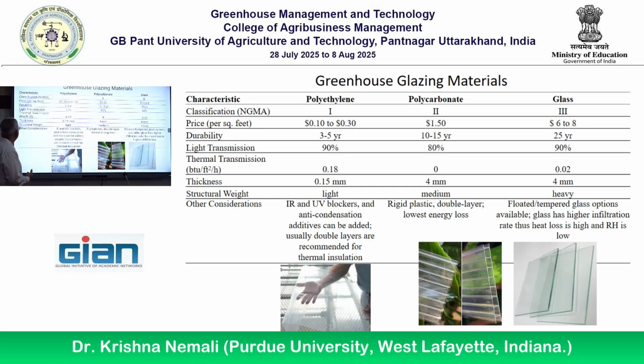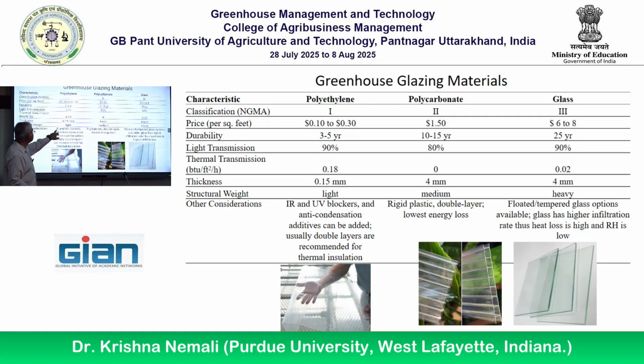Okay. But there are a few things I want you to spend a little time on. If you are going for polyethylene, what we recommend is, definitely in this area, you want to add a UV blocker to that material. So let's say in this example polyethylene is 10 cents per square feet. Okay, very cheap. But then I say, well, I don't want just standard polyethylene. Please add on a UV blocker to it, so it increases the lifespan a little longer. That increases the price from 10 cents to maybe 20 cents per square feet.